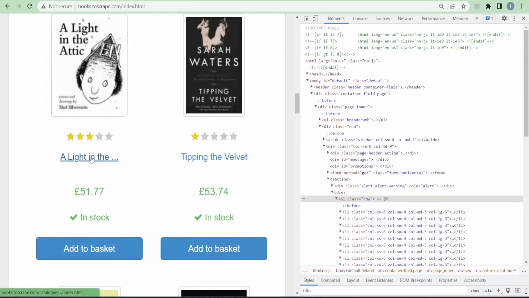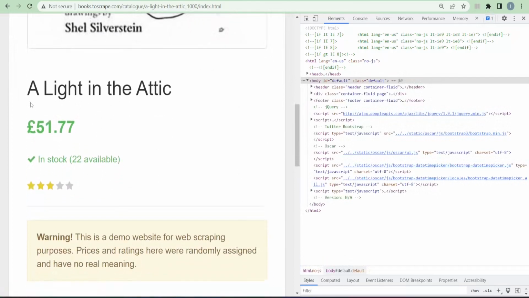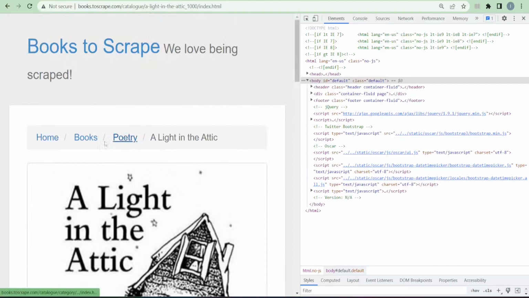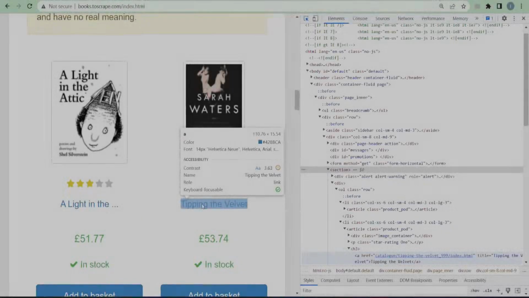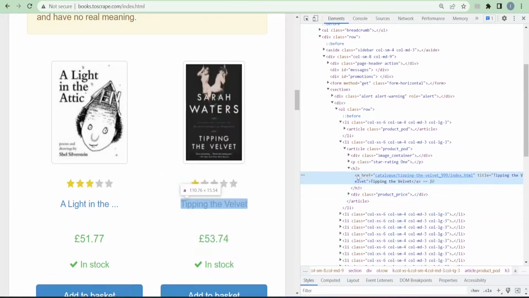We are going to have to write a program that will click on this link, and then extract the information from within this product details page together with this category. Again, if you come to this second one, you can see that this anchor tag is within this h3 tag. So we need to find all h3 tags because they contain the title.